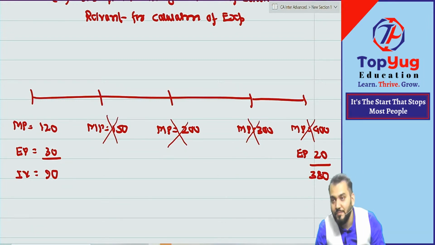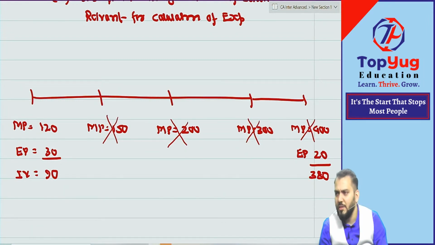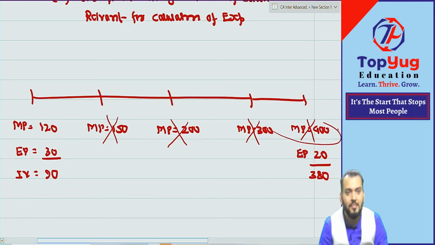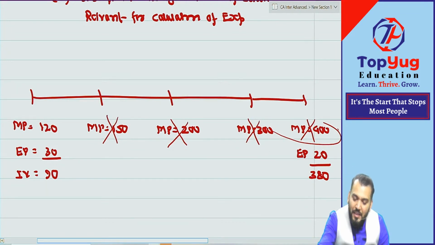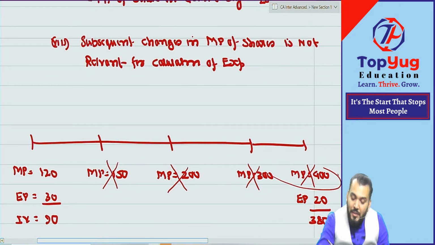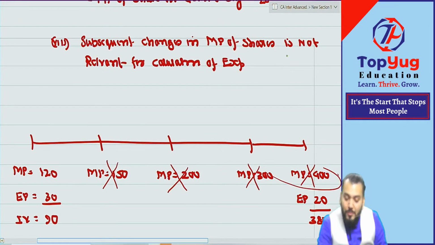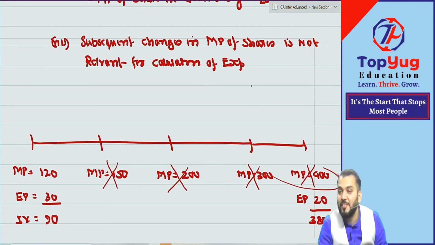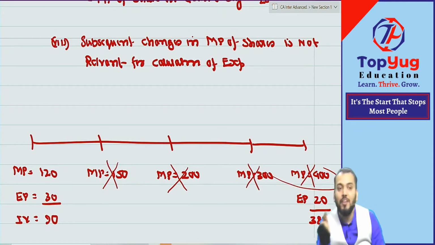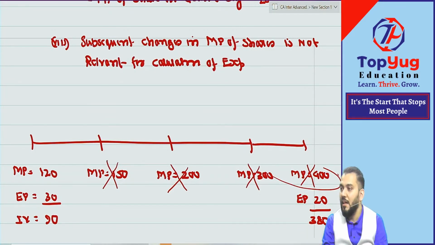Grant date. Understood? What you understood? Whether you have understood why we are not considering this? You have not understood because I have not done any explanation. I have just given one statement. Just try to understand what I have written: subsequent changes in market price of shares is not relevant for calculation of expense. This statement you have understood, but whether you have understood the logic behind this? So why did you say understood? You said yes sir, understood. What have you understood? Nothing.